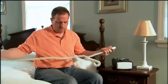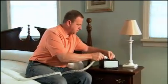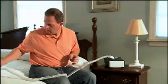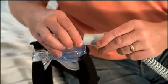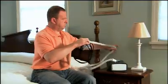Now attach the flexible tubing to the air outlet port on top of the humidifier, working the tubing into place until you have a good, secure fit. Connect the other end of the tubing to a mask and headgear. Refer to the instructions that came with your mask for tips on how to get a good, comfortable fit.